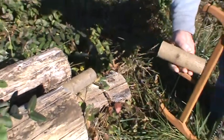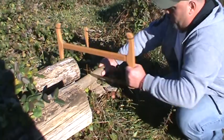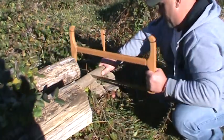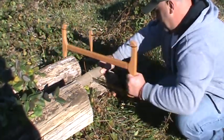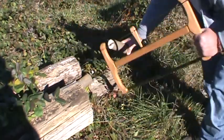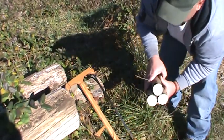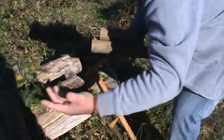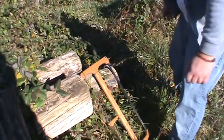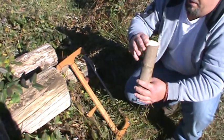So there's just nothing to cutting the green wood. It's not a problem at all. And it really wasn't a problem for that piece of locust, but that stuff is very hard. I'm not winded or anything, and I cut up 3 like this, and cut this big guy right here, all in less than 10 minutes. Sorry about the sniffling, guys, the temperature's kind of chilly and I believe I'm getting sick.